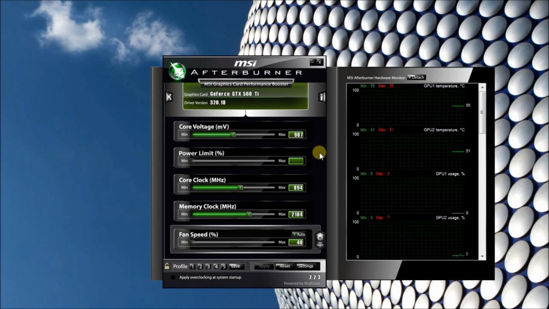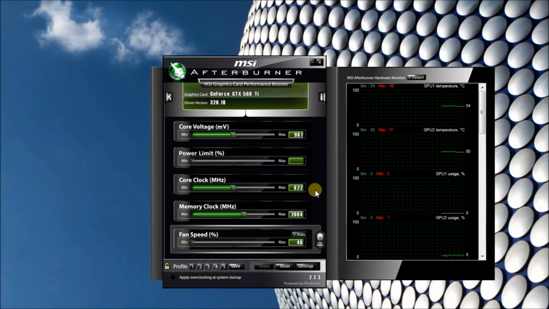Some graphics cards that you get, I was actually looking at some forums in between recording some of this video, and some cards that you get from a factory, depending on the manufacturer, there's a lot of different manufacturers out there. There's PNY, MSI actually makes Nvidia graphics cards, Gigabyte, there's others.